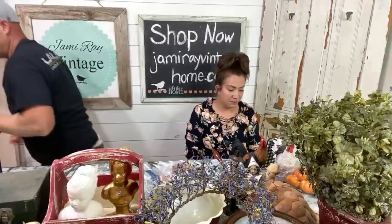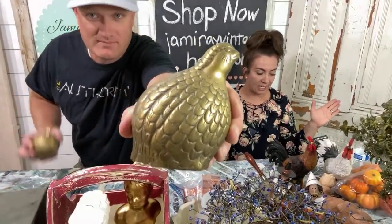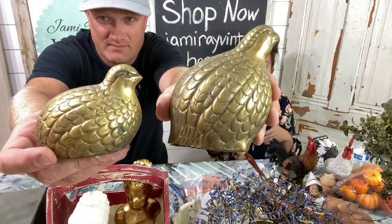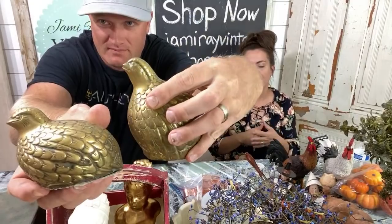Jasmine says, I just find what I find. I hope to find some things, but I keep that list in the back of my mind. I do often think about what's been selling recently, what I have a lot of. So there are some things I'll buy sometimes, and then once we get a lot of them, I stop buying them for a while until I sell down, because you don't want to have too much of one thing. So I like to have a good variety. If you guys are resellers, keep that in mind. If it's something you know you can sell quick, it's okay to stock up, but if it's something that takes a while, make sure you're not buying too much.